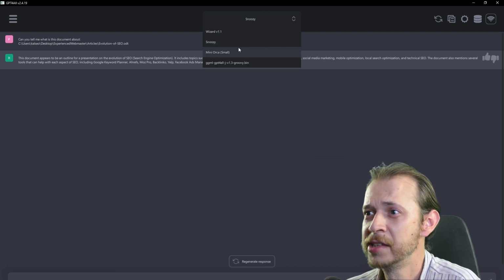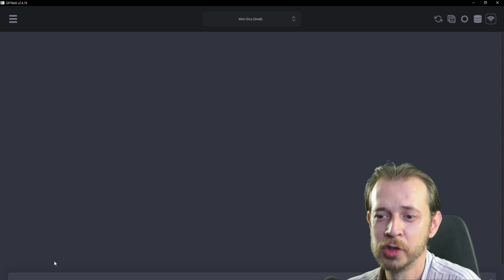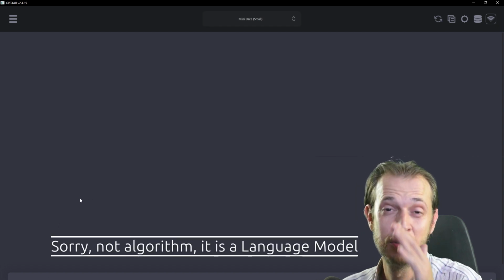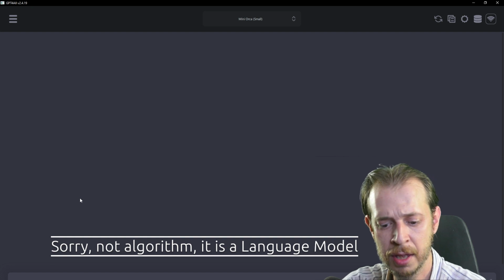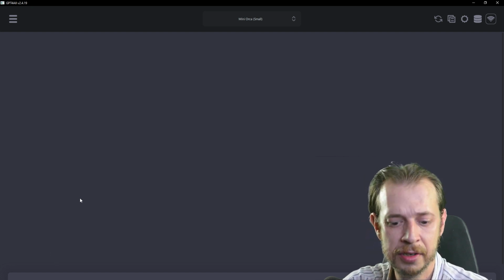Perhaps let's try my favorite one, the Mini Orca small model. I'll just ask it to write some code for me. Let's see what comes to mind. Okay, maybe an email signature.